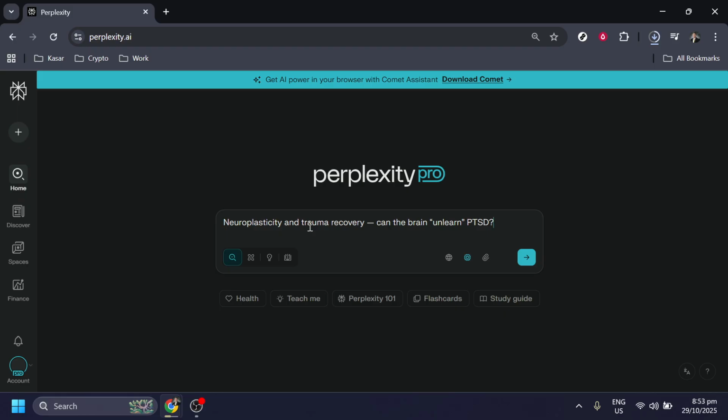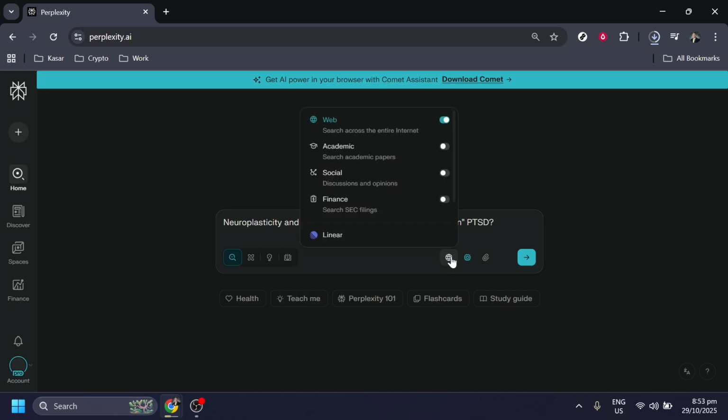After typing in your prompt, shift your focus to the Search Focus button on the website. Locating and clicking this button allows you to customize the focus of your search based on your needs. In this instance, we're going to ensure that our search leans more towards academic results, which will provide us with in-depth, research-based information. Among the options you'll see on the Search Focus button, click on Academic.